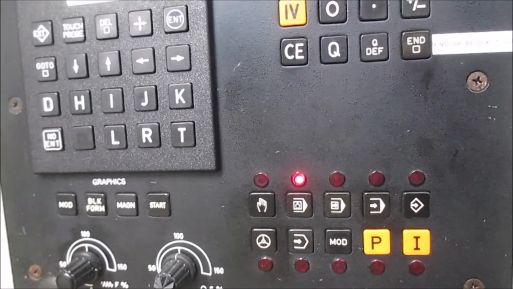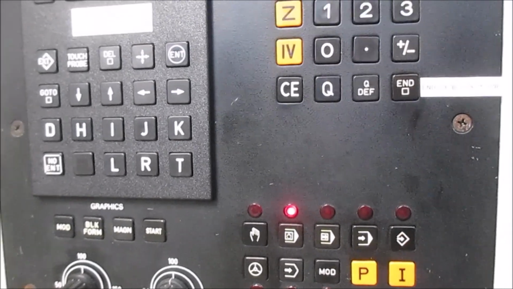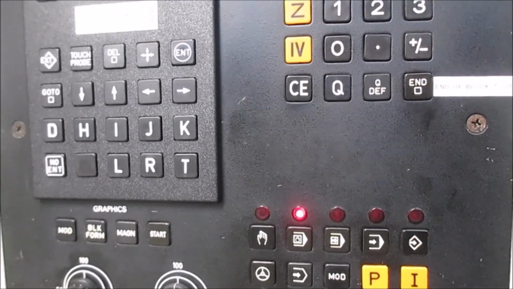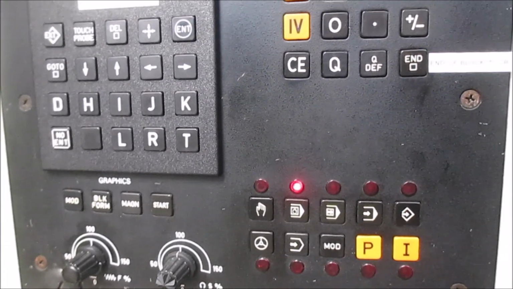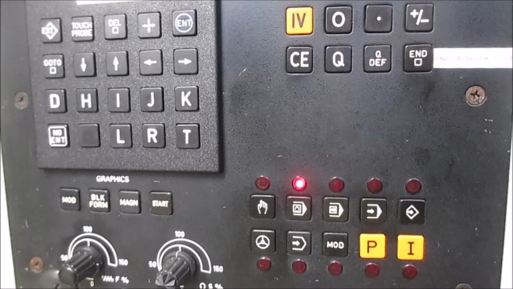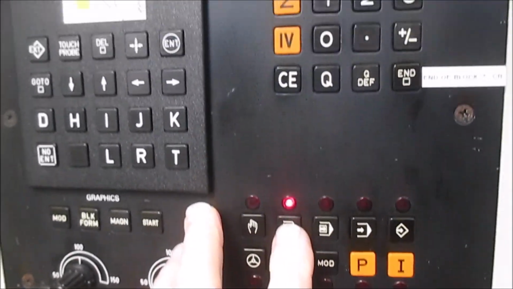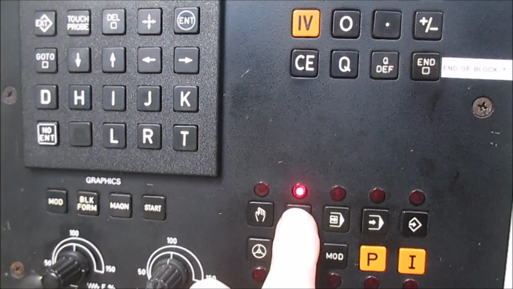In previous videos I've covered how the Heidenhain and the Izumi PLC communicate with each other. In this one I'm going a little bit into how the timing of those communications works. So I've put it in manual data input mode here by pressing this.